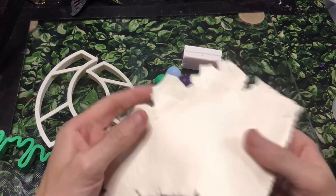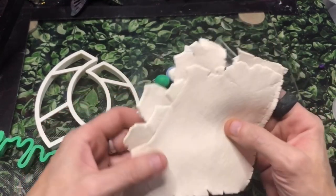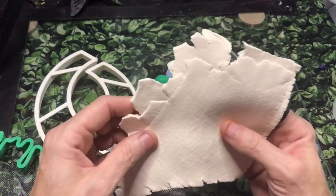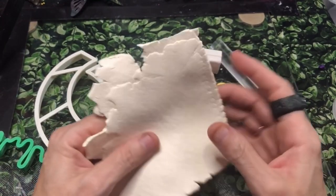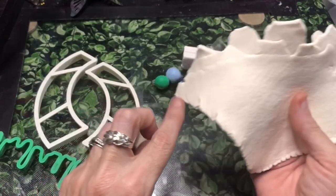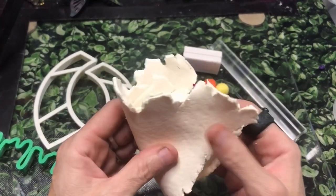Now, look at this. This is so uneven. This is the one issue that I have with Fimo leather clay, but it's not that big of an issue if you know what to do. So this is why I condition it all the way down to the thinnest setting that I can, because it helps get rid of all this breakage, it doesn't totally get rid of it, but it reduces it, and it really gets those fibers and everything mixed together really well so that they start binding again.